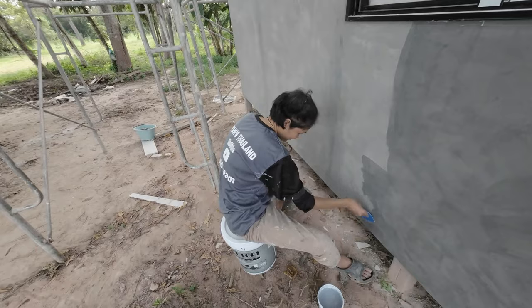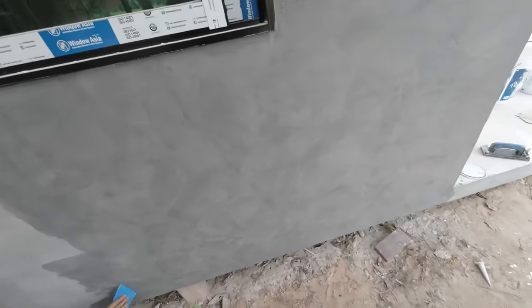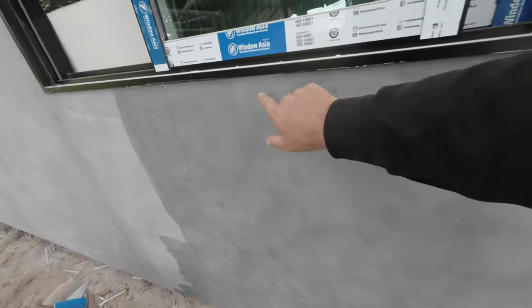So, there you go. So it's starting to take effect there now. It's only slightly heavier. There's a bit there as well. I'm the inspector.